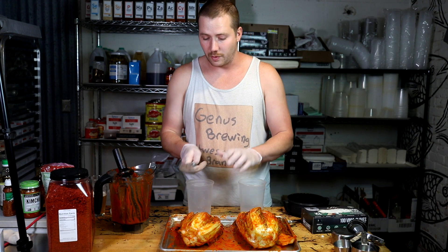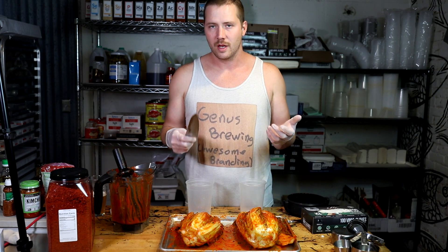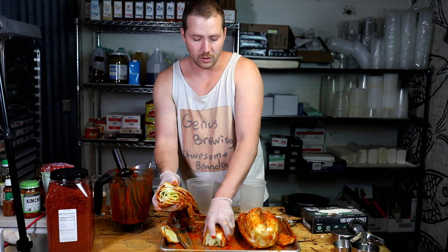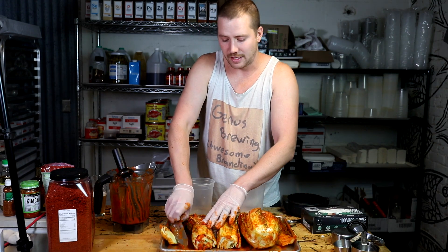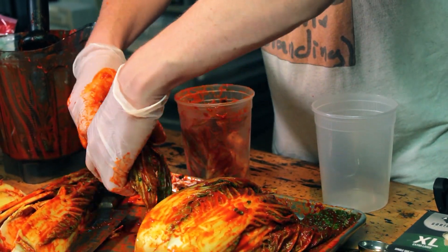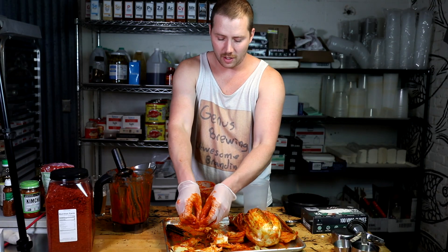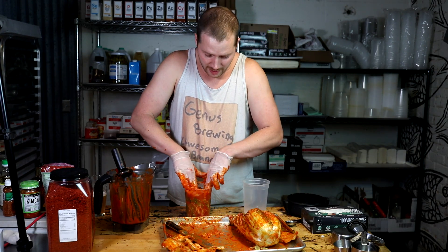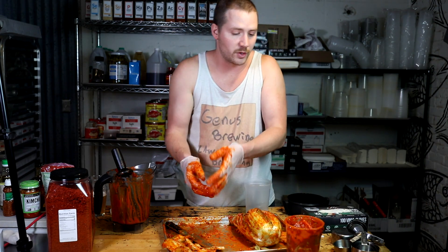To fit the cabbage into the fermentation vessels, we're going to quarter them, cut them crossways, then smoosh them down as much as possible and get them covered in all their juices — that's going to help keep them from going bad. We're using this tray to rub all the open ends with our sauce, making sure everything is coated, then shoving it into the fermenter and pushing it down. I'm keeping the leafy pliable bits — those are the easiest to ferment and will turn around quickly. We'll squish it down, make sure it's covered by sauce, let it sit out for two days at warm temperature, then refrigerate it for a couple of weeks.